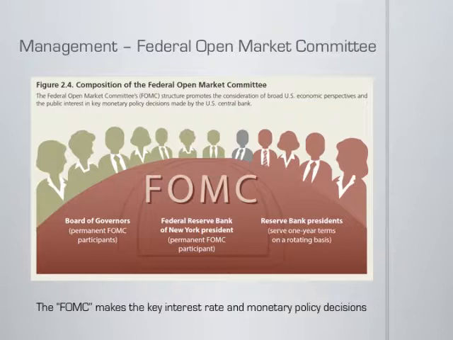And finally, there are 12 Federal Reserve banks. 5 of those bank presidents from those Federal Reserve banks, on a rotating basis, get to be on the Federal Open Market Committee as well. So we get the 7 Board of Governors, the five bankers, plus the president of the Federal Reserve Bank of New York. So we've got this committee, the Federal Open Market Committee, and they're the group that makes the key interest rate and monetary policy decisions. So if you will, some of these people are appointed by the president, some of these people are elected by the member banks. So it's sort of a collaborative body.